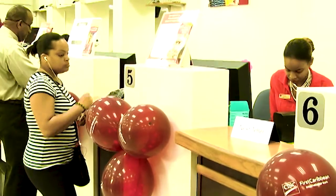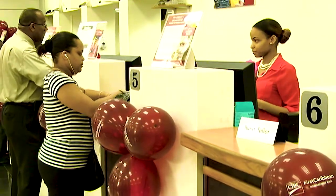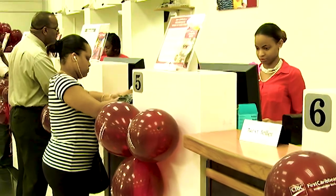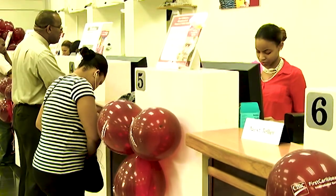Okay, so we would do our various checks. We will also contact ECCB, which is the central bank, for further verification. We will not give you back a suspect counterfeit note. We would hold it, and once ECCB has done their further verification and we have deemed it counterfeit, then we will send it up to the correct places. But we would never give it back, because what if you try to use it? Just like the officer said, you can be charged, you can be fined. So we hold on to it.